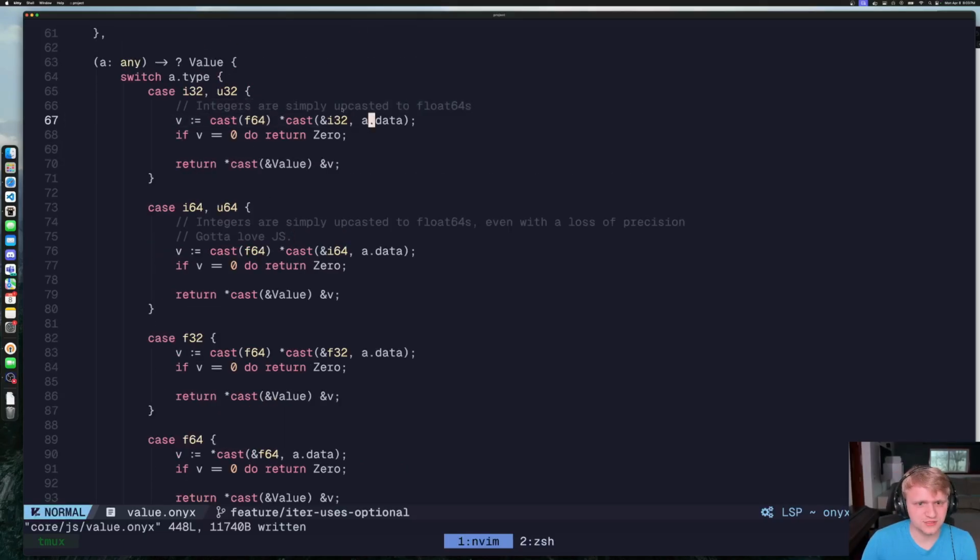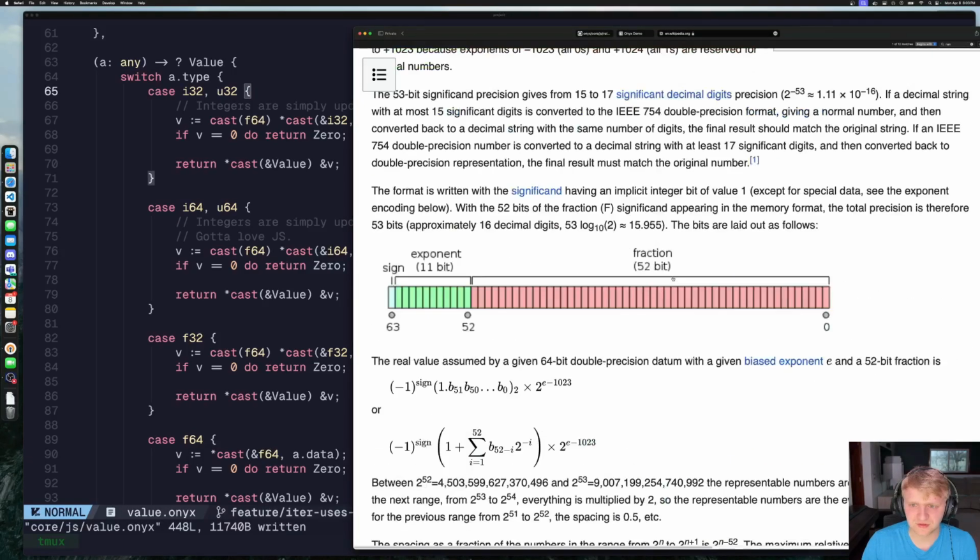It won't lose any precision on the 32-bit numbers because remember 32-bit ints can be perfectly stored in a double floating point number because there's 51 bits in here that we can control, and so because 32 is less than 52, we can perfectly store any 32-bit number.